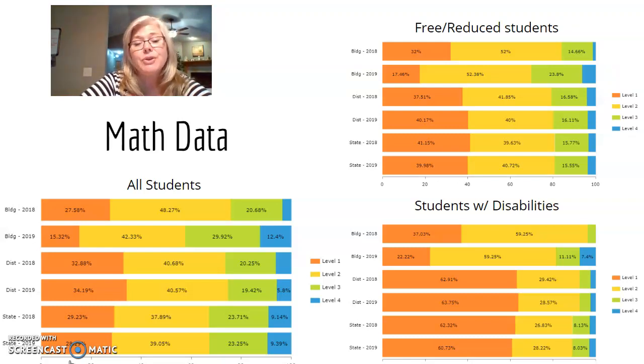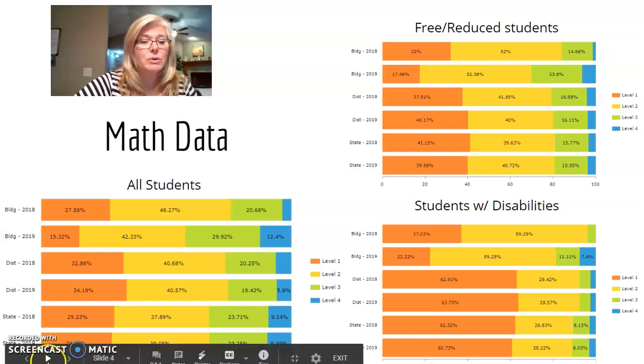This is even sadder: our students with disabilities. Building wide, in 2018 and 2019, we look good compared to everybody else. But look at that number. What are we doing to help our students with those disabilities? We can't say, well, it's because of the kid. There's a big impact there. But we need to turn that around and say, what can I do as a teacher? What can I do as a para? What can I do as a custodian to help our kids be successful?